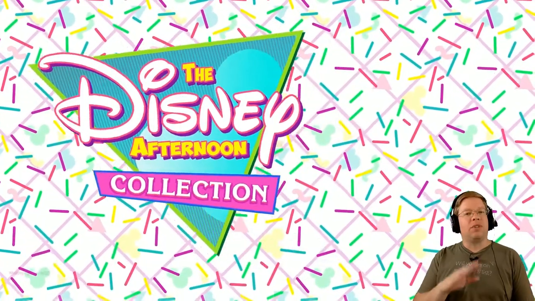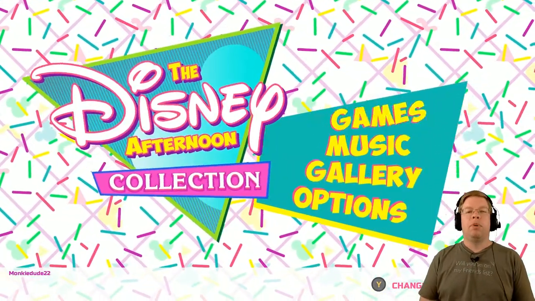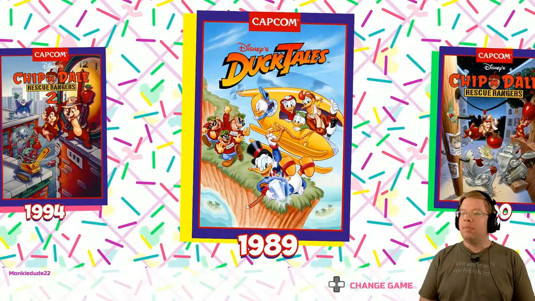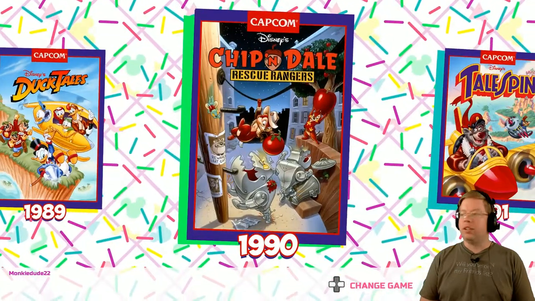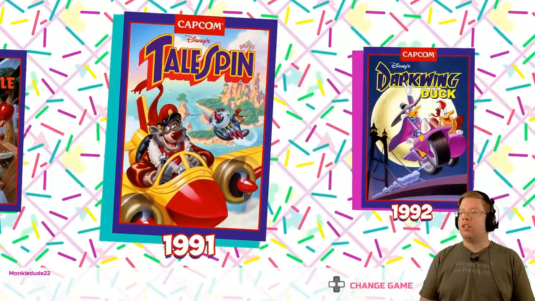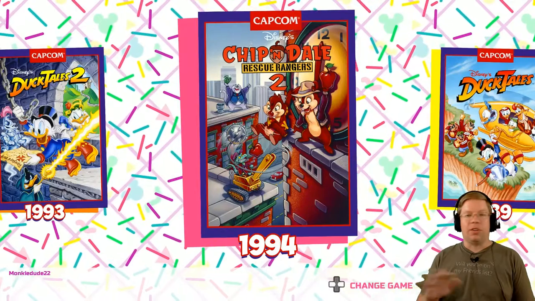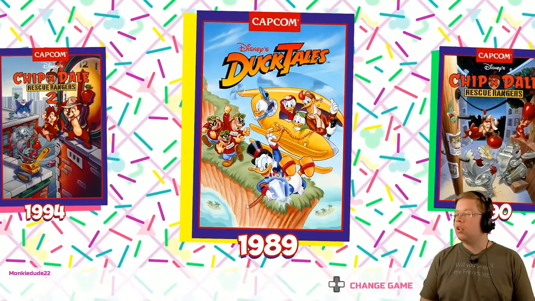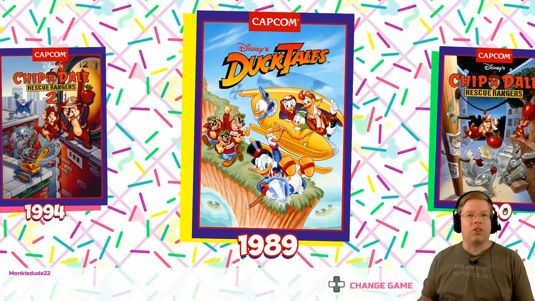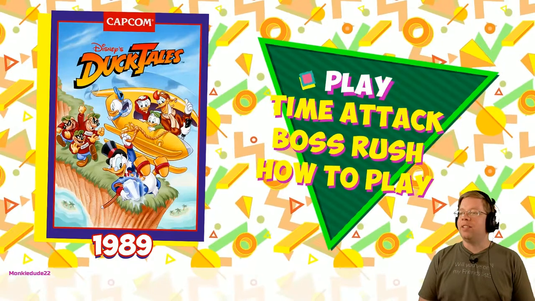Now, this is the first time I've played this game in a long time. I've done DuckTales Remastered recently, so I'm pretty hip to how the game's going to play. But just to show you, it's got DuckTales, Chip 'n Dale Rescue Rangers 1, TaleSpin, Darkwing Duck, DuckTales 2, and of course Chip 'n Dale Rescue Rangers 2, all in that order. It has all these cool different time attack modes, boss mode, boss rush, as sometimes it's called, in the time trial circuits and stuff like that. So let's go ahead and do DuckTales 1 and see how this goes here.